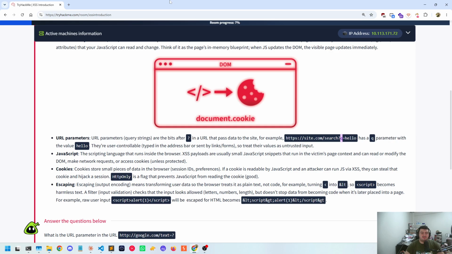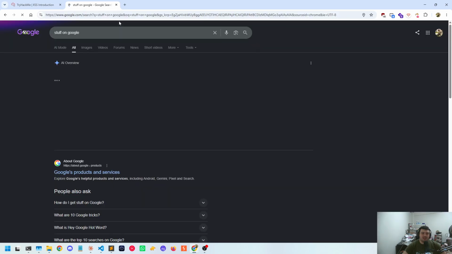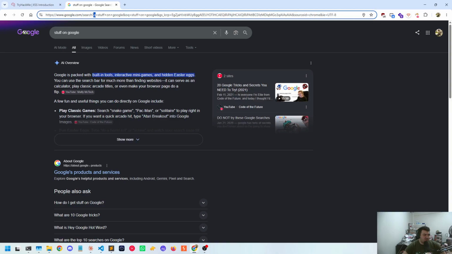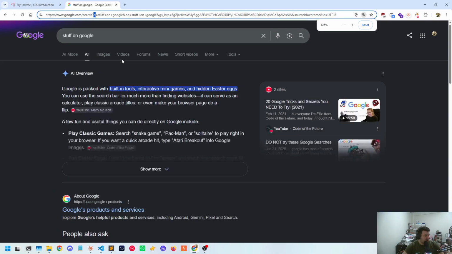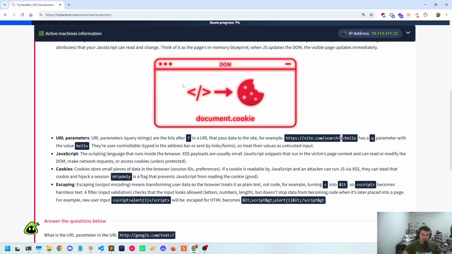If you look at Google, for example, I could just type something like "stuff" on Google. If you take a look, you can see that it does have the q param right here. I don't think I can zoom that in, but anyway, the q in the parameter is called a query string, and the q stands for query. It is the search param that you use. So you could send a link to Google with a specific search by giving somebody the link and making q whatever you want Google to search for.